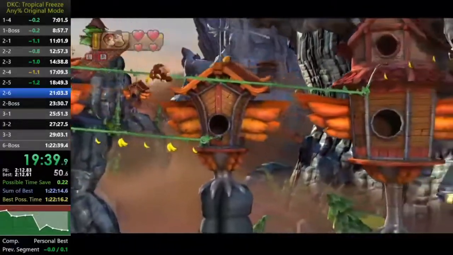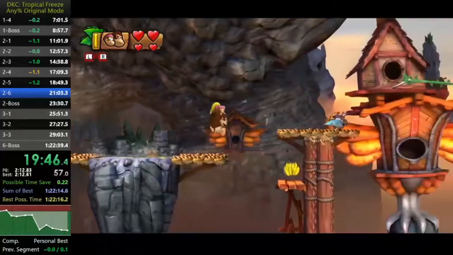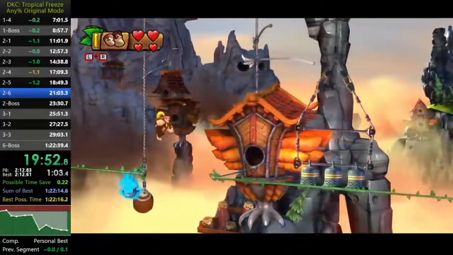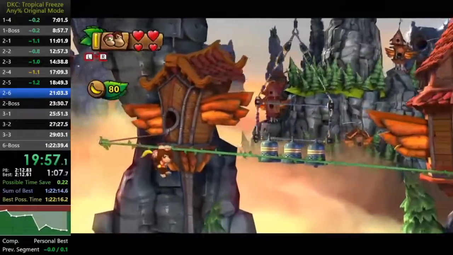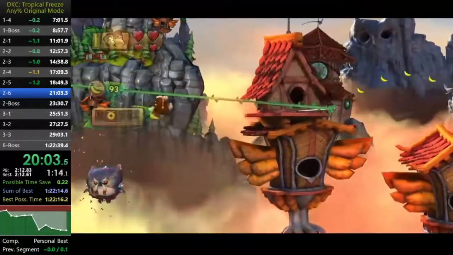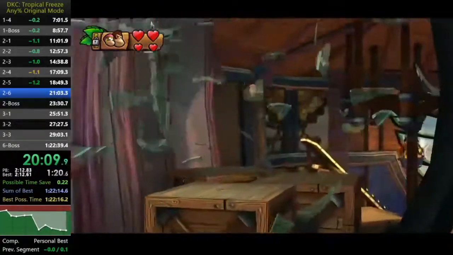Aside from that, on these vines, there is a way to speed them up. You have to grab the very beginning of the vine at a certain angle. And if you do it properly, you save like 2 frames every time you do it. But it's not as easy. Here I'm trying to do it on some of them, but I'm probably not saving time in a lot of them. It's much better to play it safe if you're doing RTA attempts.